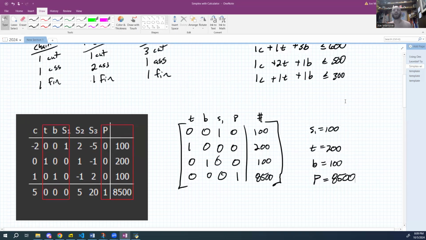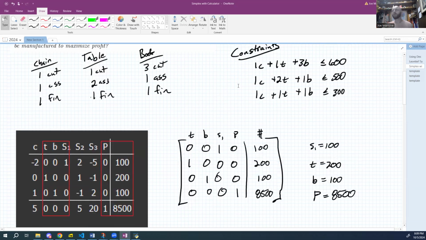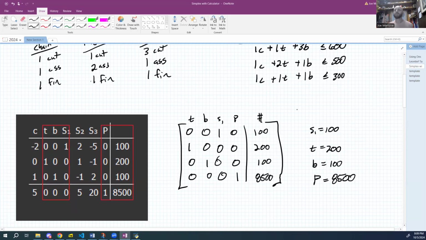So I'm going to go look at my constraint here. So I just picked one of these. I'm looking at my third constraint, which is about assembly time, just because I came to it first as I was scrolling. I know that T is 200. I know that B is 100. So this would read 1 times C plus 200 plus 100 has to be smaller than 300. So C has to be 0. So I can find out, right? So I'm writing in pink here, things I deduced. I deduced that C is 0. So we shouldn't make chairs. It's just not worth it, apparently.